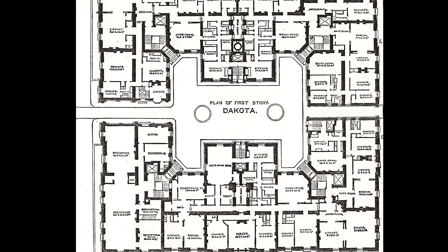Now on the far end, you can see an opening that once led out to West 73rd Street. You see, the original intention was that that would be used for a staff in the 1800s and beyond, but the thing is that never happened. And so those gates along West 73rd Street have been closed for quite some time.